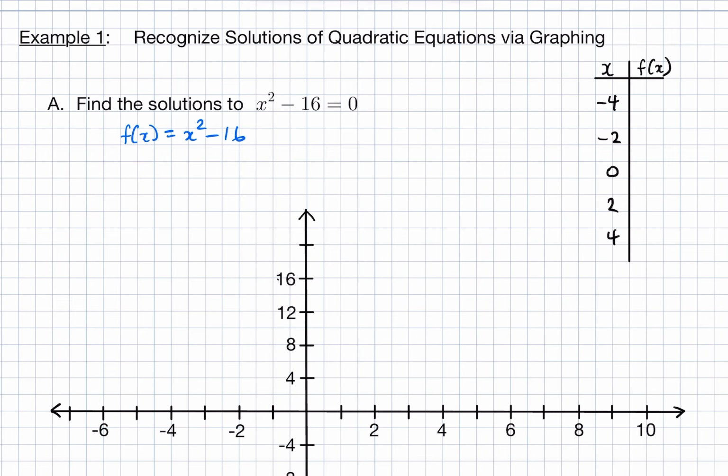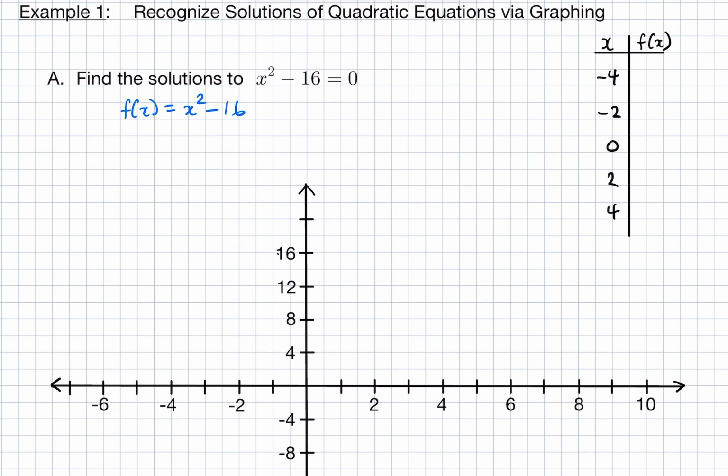Well, think about where y is equal to 0 on a graph. Whatever the graph looks like, let's say it's a parabola and it looks like this. When we set it equal to 0, what we're essentially saying is, where does it intersect the x-axis? Now, how do we know that? How do we know that we're looking to find where the parabola intersects the x-axis?